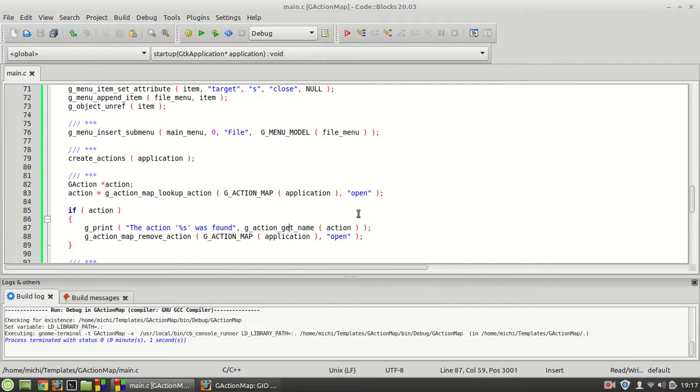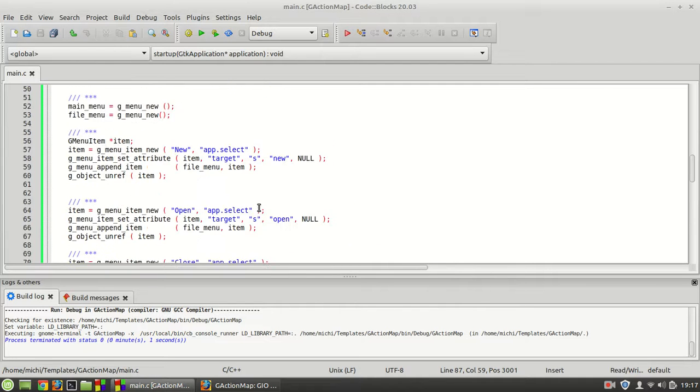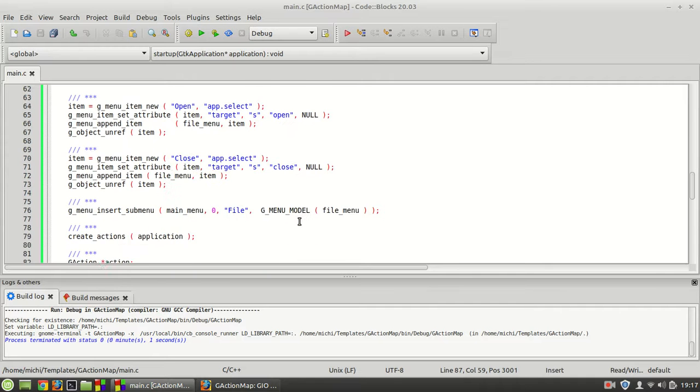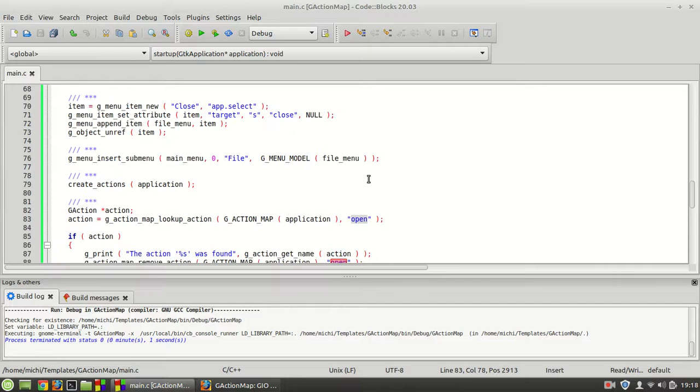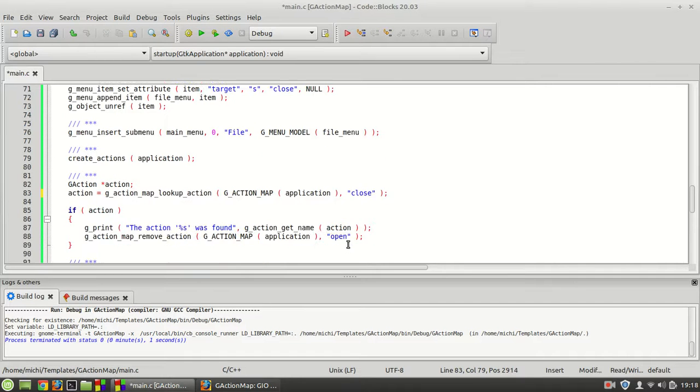This is strange, isn't it? Maybe you are asking yourself, why is that happening? Well, this is very important. There is a reason why I chose to present it in this way, and I didn't call it after the if statement but instead inside the if statement. And there is also another reason why I chose open instead of something else. The same story of course applies to close and new.